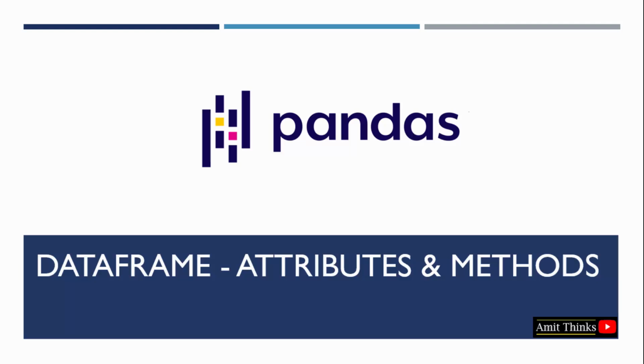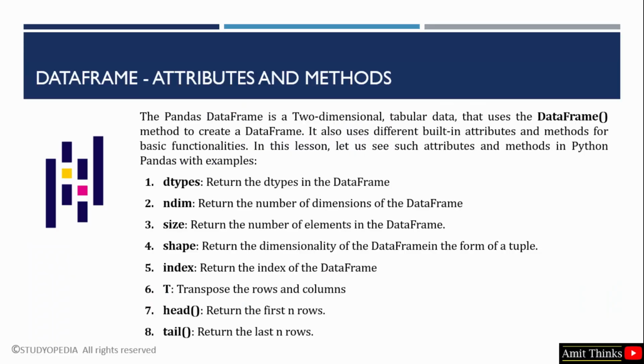In this video, learn about data frame, its attributes and methods. So we discussed what is a data frame. It is a two-dimensional tabular data, like a table with rows and columns. It has some built-in attributes and methods that extend the functionality of a data frame. The following are the attributes and methods that we'll be discussing with live running examples.